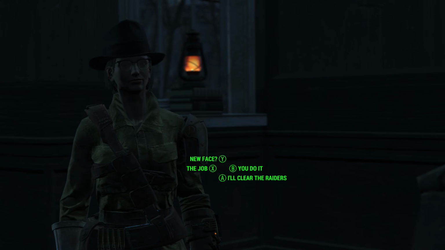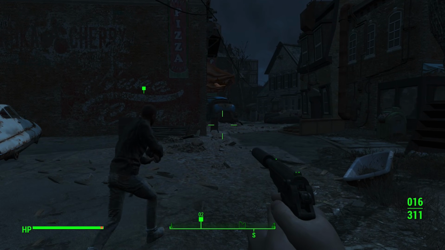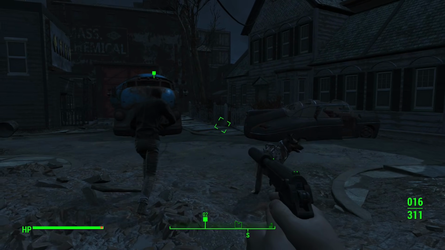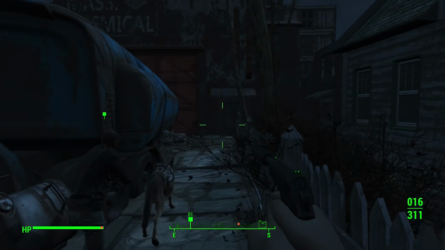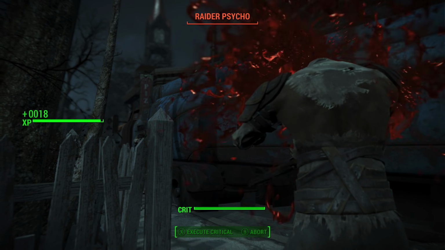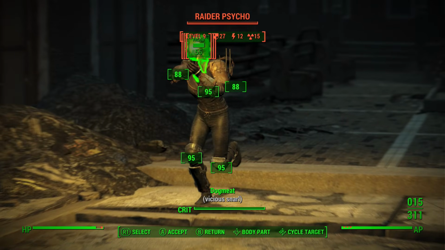That's absolutely fine. I'll clear out those raiders. So we've just got to go with high rise. Make sure he survives this. Luckily using my magic gun that can basically hit anything forever. And yes, fire so many bullets that it won't even let me use up my entire combination of action points. Hello, Raider Psycho. I think we'll just fire literally all the bullets in the world at you. Didn't really need all of them, to be honest. And oh, I love it.